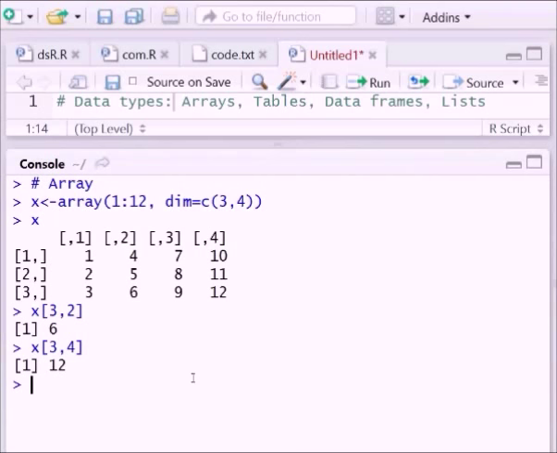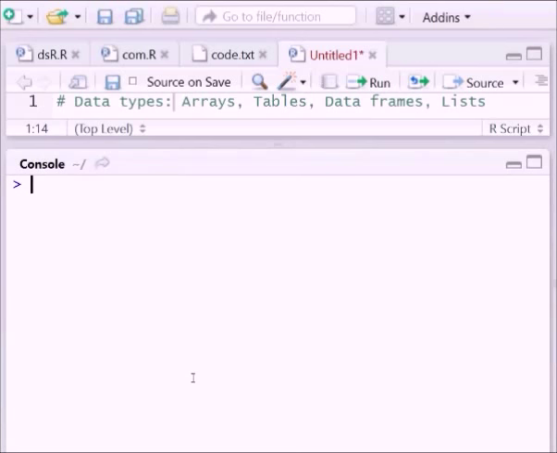Now we can create a 3-dimensional array also. The total should be 2 into 2 into 3.